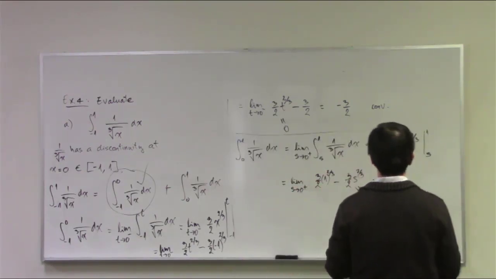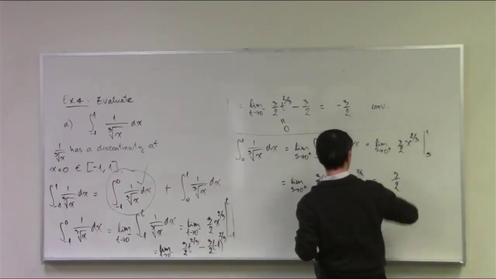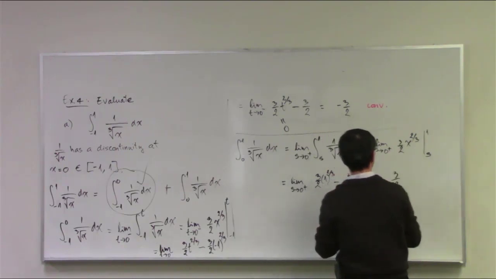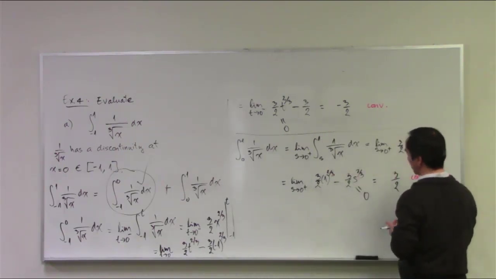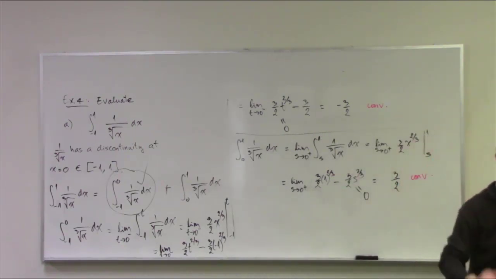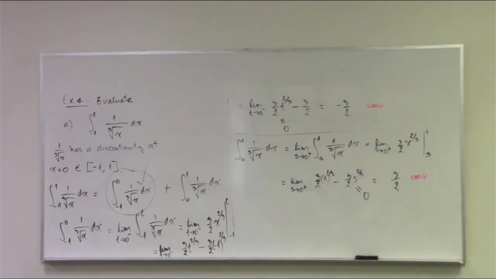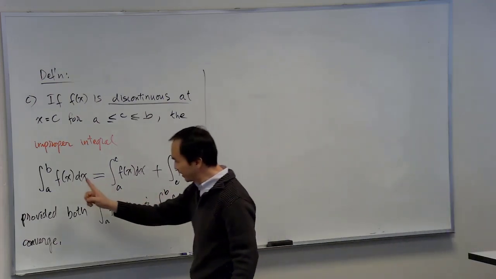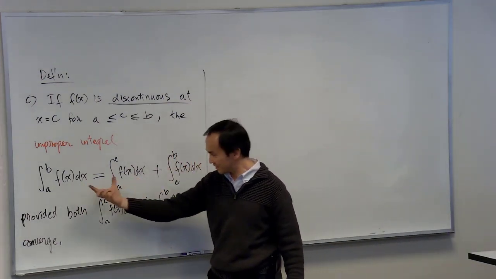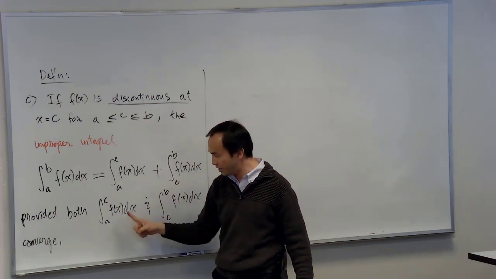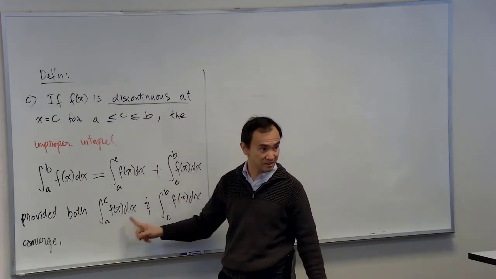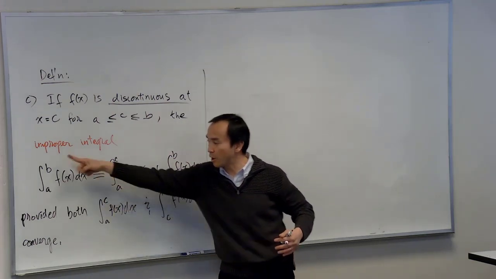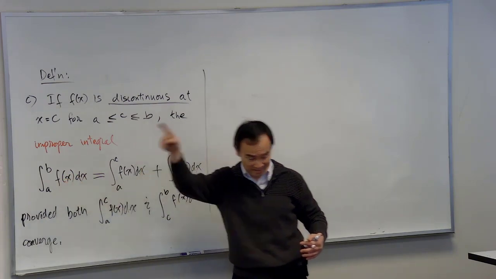So this first one here is convergent, and this next one here is also convergent. Now you have to look at the definition a little more closely. The definition says, as a logic, we can only add them up when you have verified that both of these converge to some limits. If one of them fails, you stop right there and say the overall one diverges. See what I'm saying? That's the idea.